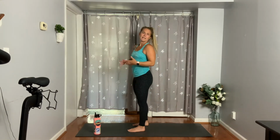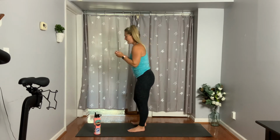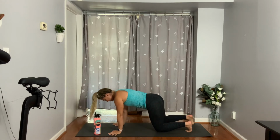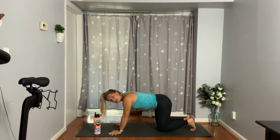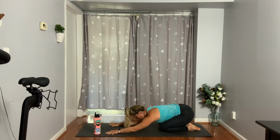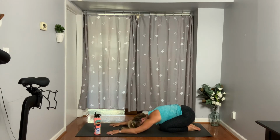So as we begin today's practice, again, we're moving into our child's pose. So if you haven't yet made your way there, bring your knees down to the mat. And this pose can be knees together or apart, it's up to you. Let your hips sink back to your heels, let your arms stay forward, and let your forehead kind of settle right into the earth so you feel that nice stretch through your upper back. Kind of relax the underarms, especially if you're feeling that kind of low back tension or tightness today.